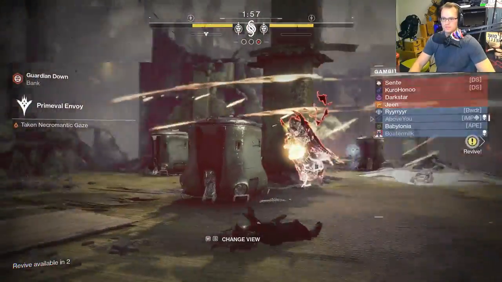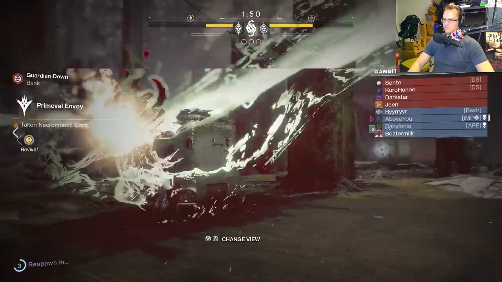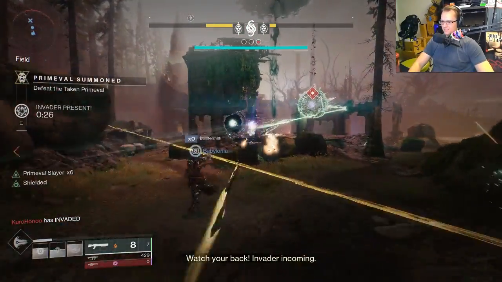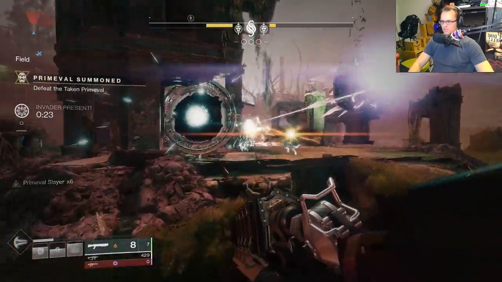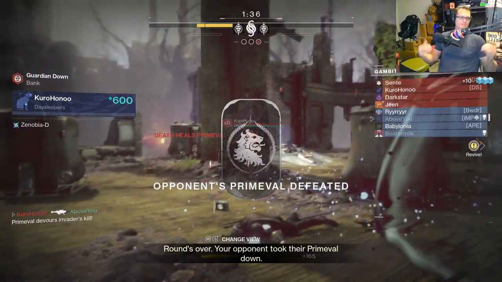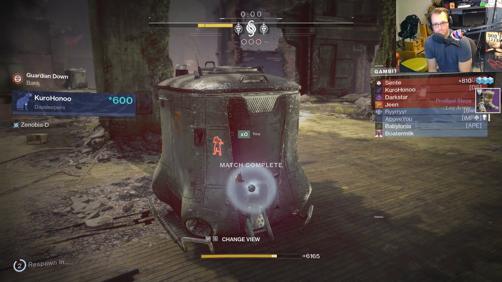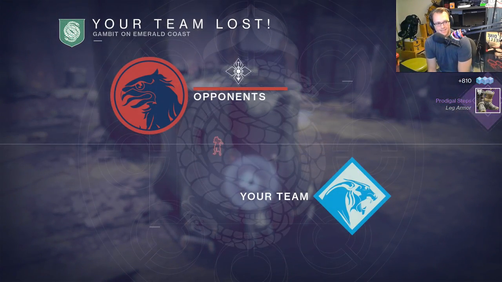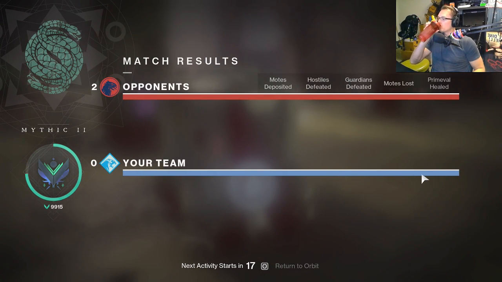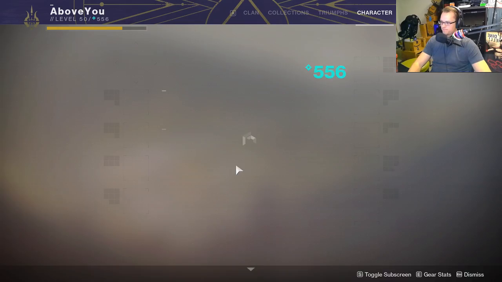And then you do this. You punch. This is scary to me right now. Please. No. Invader incoming. If you could just. Round's over. Your opponent took their Prime Evil down. This is what I'm talking about. That's the fourth one I've gotten. Don't try to do it with randoms, bro. Randoms don't know. You like that Tarantula, though. It was good.